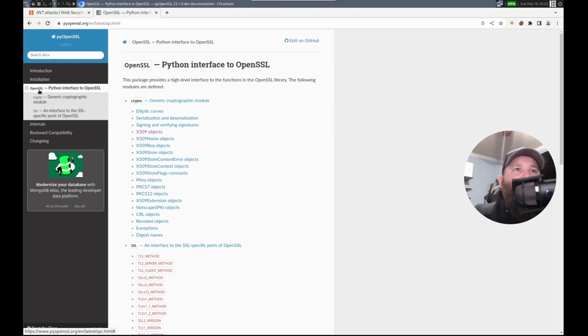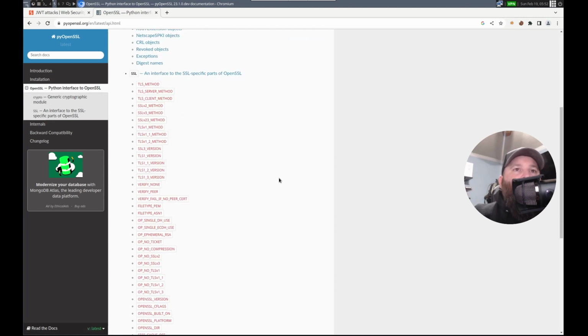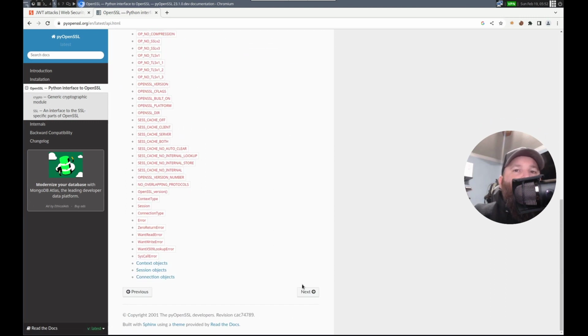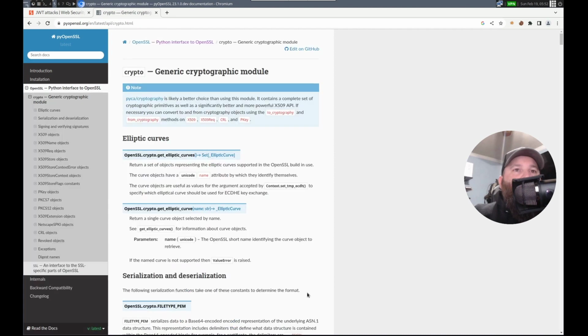So it looks like it's just OpenSSL that we import. And then we have all of this. Cryptography, crypto generic.